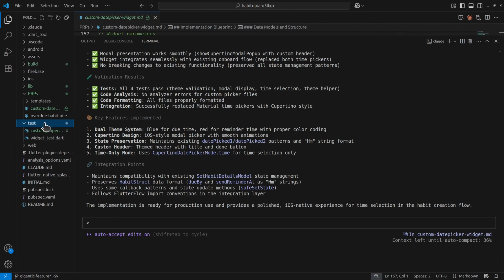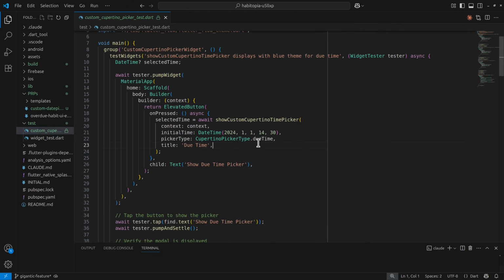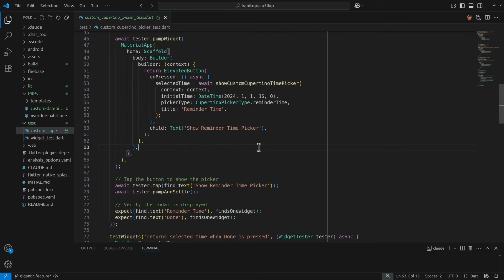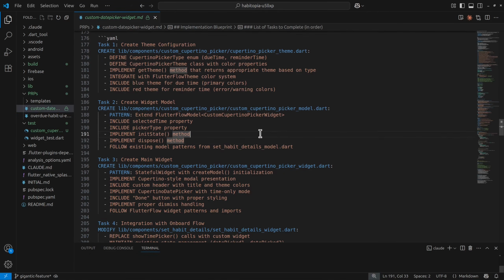Now, check this out. This is really cool. It actually makes the tests. And this is so important from the point of view of context engineering, because unlike with vibe coding, it's actually putting together a whole bunch of tests and then running those tests as it builds out the new feature. This is basically TDD, test-driven development. It writes a bunch of tests and then they fail, and then it builds the feature and it iterates until the tests are passing. Now, of course, this depends a lot on the quality of the tests, but just the fact that it's trying to do this is such a huge step forward for AI coding.